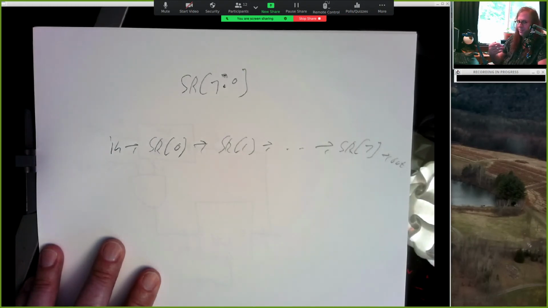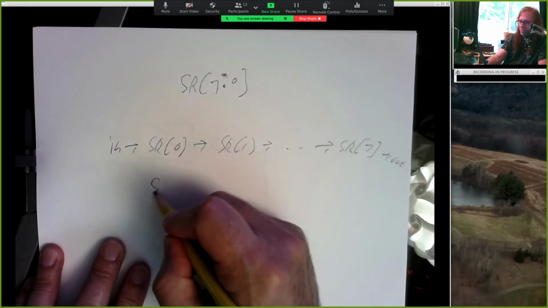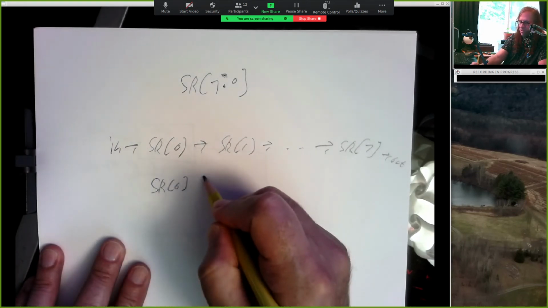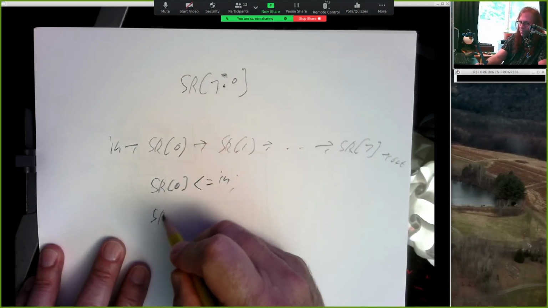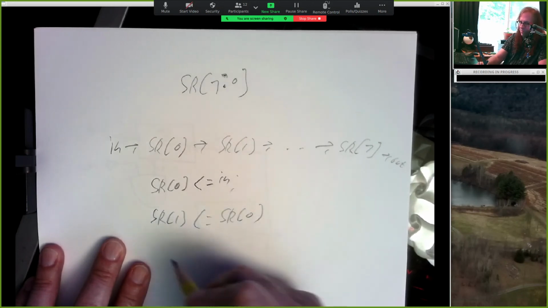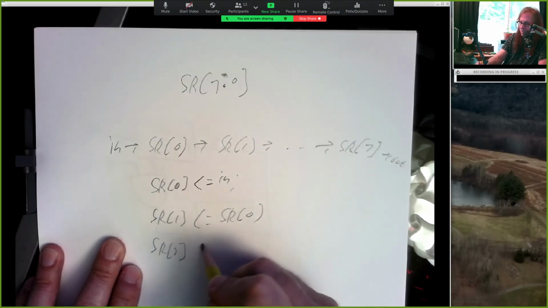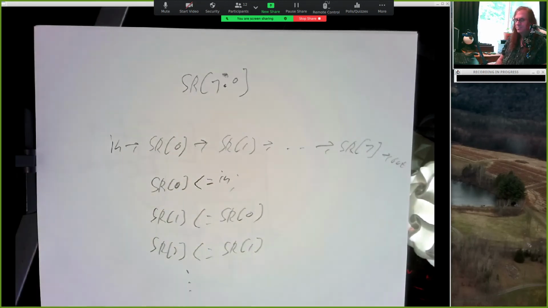The Verilog code for this is straightforward. Whatever the input is, I want to copy it into SR bracket 0. So I could say SR bracket 0 takes the value of in, SR1 takes the value of SR0, SR2 takes the value of SR1, and so on.